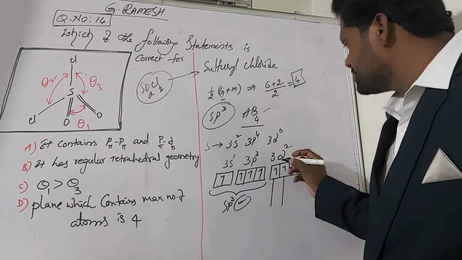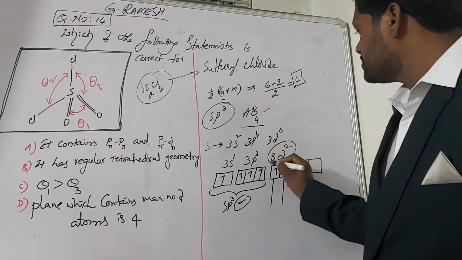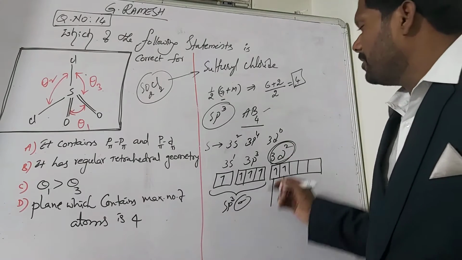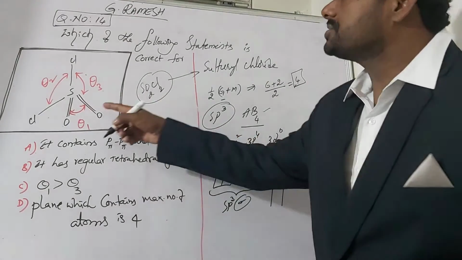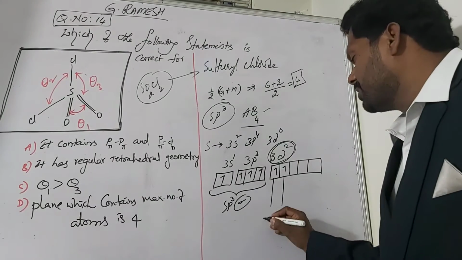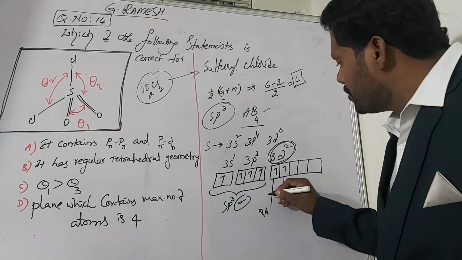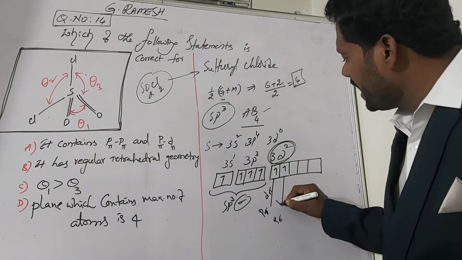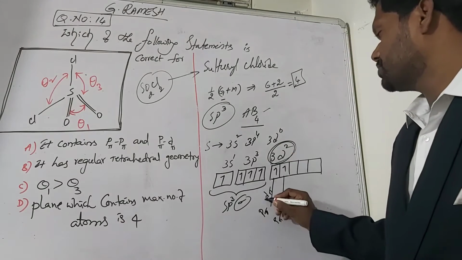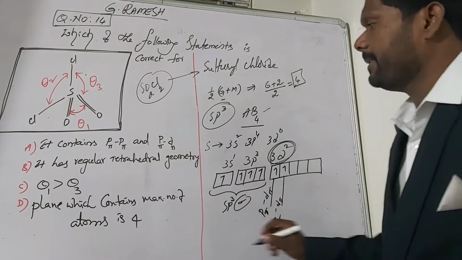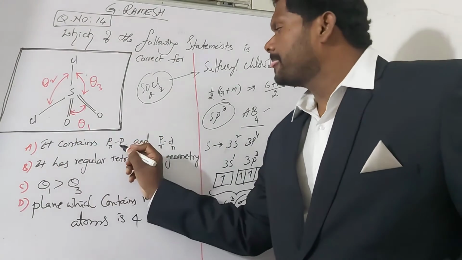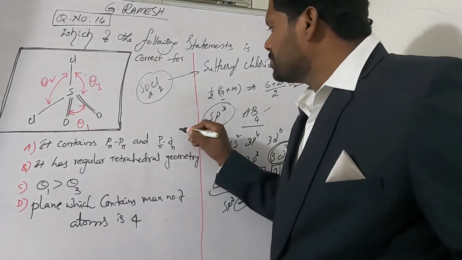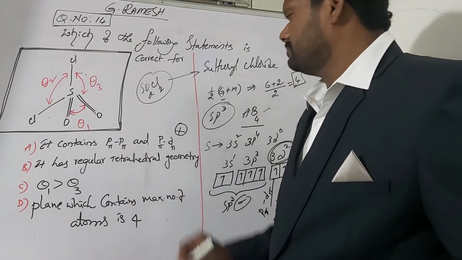It is a pi bond, it is a pi bond. Observe that both the pi bonds are formed from the d orbital of sulfur. But oxygen has no d orbitals, it can have only p orbitals. So it is p pi from oxygen and d pi of sulfur. Both the bonds are p pi, d pi. But it was mentioned as p pi, so this will be the wrong option.